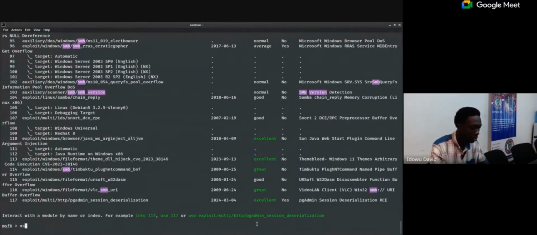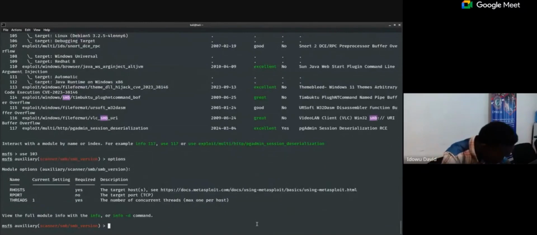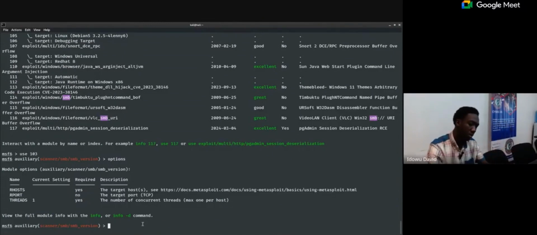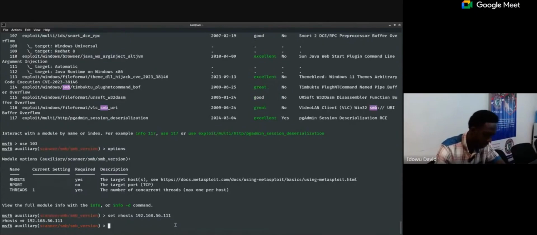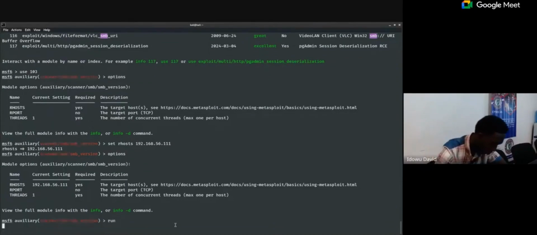If we just use 103 and then review our options, it tells us to set the target host, which is our target machine. So if we set our host to be 192.168.56.1, and confirm that, let's type in run.